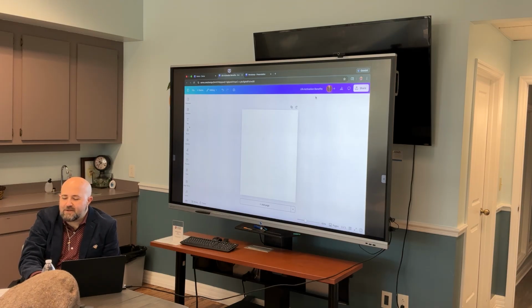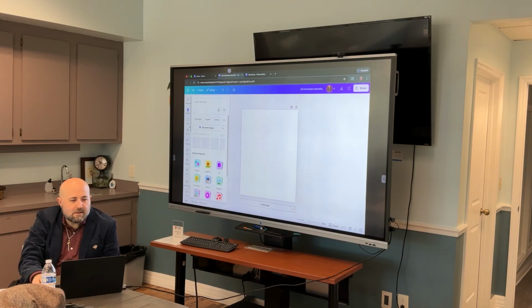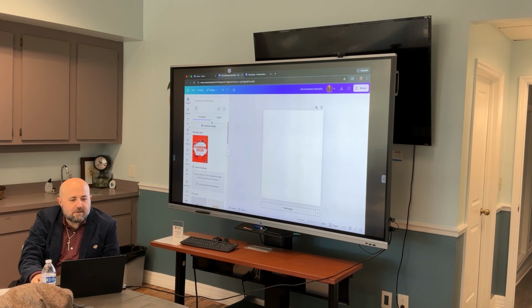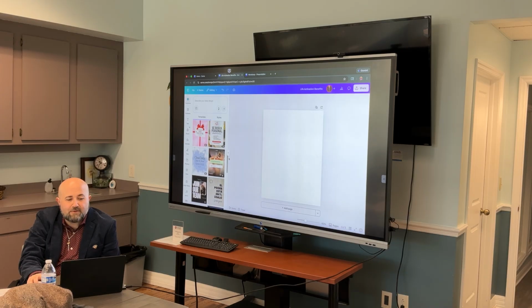So call this Life Activation Benefits here. And when I open, there we go. So you have an option to start with a template. So there are lots of templates that are available by scrolling down, so you can see some of the different things.